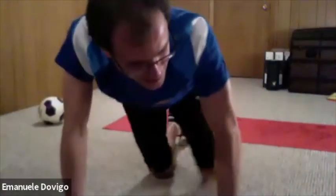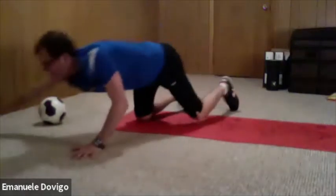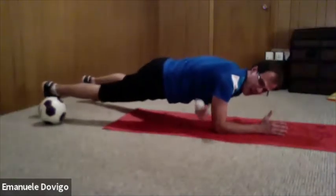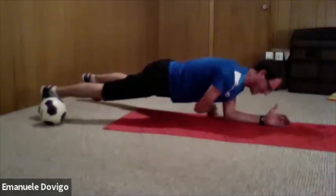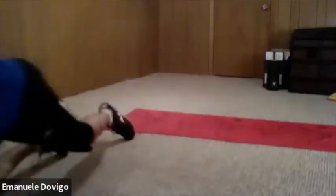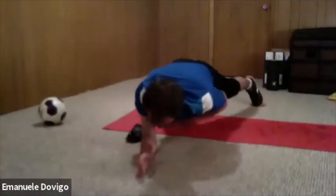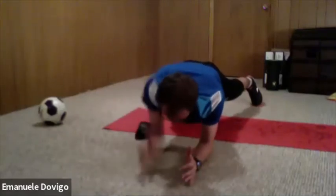And relax. Now we have plank stack. So grab your shoe or grab a ball, whatever you have. You put the ball on the right side. You're going to pick with the left side and you put on the left. Now the ball is on the left side. You grab the ball and you put on the right side. I'll show you another way. So here, it's on the right. Pick up the ball on the left. From left, pick up with your right.